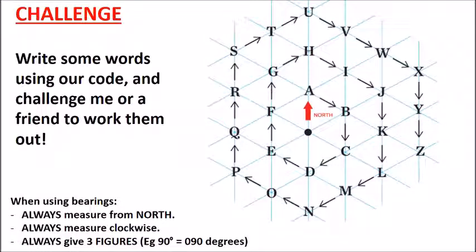Okay, so if you still have time, so spend an hour on this lesson today. If you've finished that quite quickly, you have an extra challenge. So your challenge is to write some words of your own, to make up your own words, and then write them using our code. Once you've written your code, take a photo of it and submit your work on Google Classroom, and you can either challenge me to unlock your code. So I'm going to have a look at your submission, see if I can unlock your code, or if you wanted to send your answers to a friend or something like that, you can do that. But either way, submit your answers so I can see what you've done.